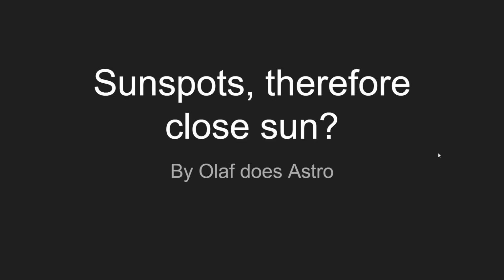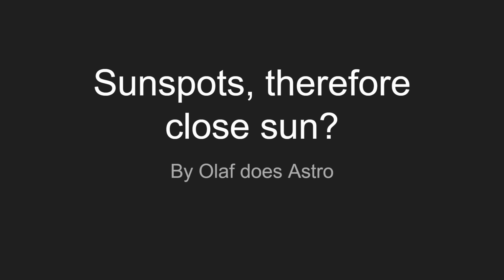Okay, and just so, because I really want to understand, and I use it in the lightest sense possible, I want to understand the logic of what we just saw somehow. So, please help me. What's your statement? Is your statement sunspots therefore close sun, or is it sunspots therefore established model wrong, or what is it?